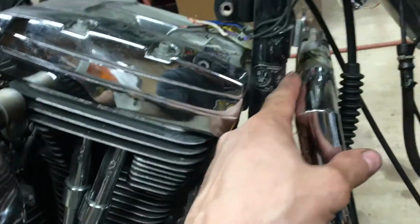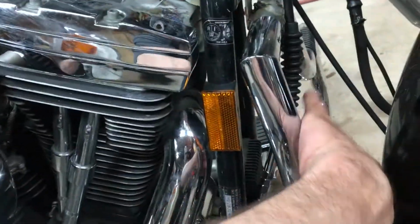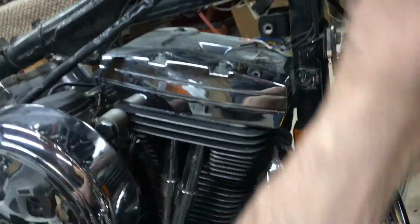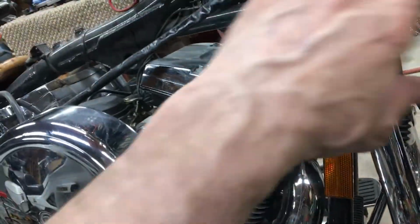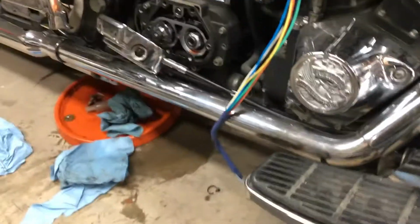The only other thing is I could try to squeeze it in between here, and it'll just be a sharper bend. I'll put a couple clamps to hold it in place, but you want a nice smooth bend. You don't want any right angle bends or S turns and twisting around everything. The least amount of turns as possible.